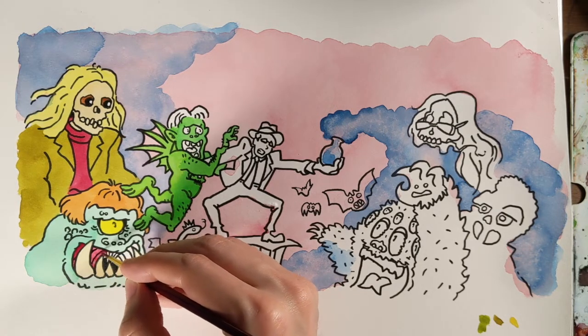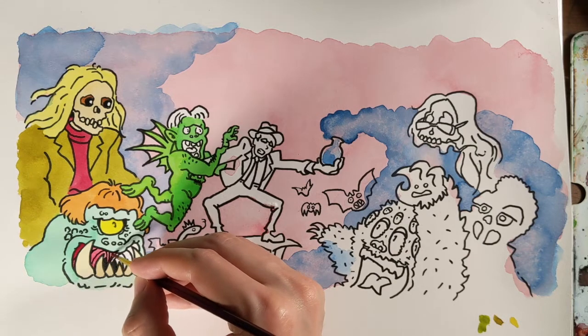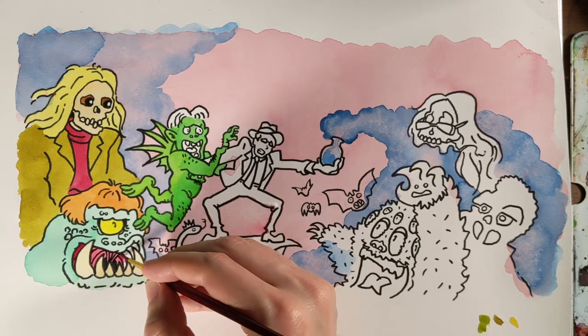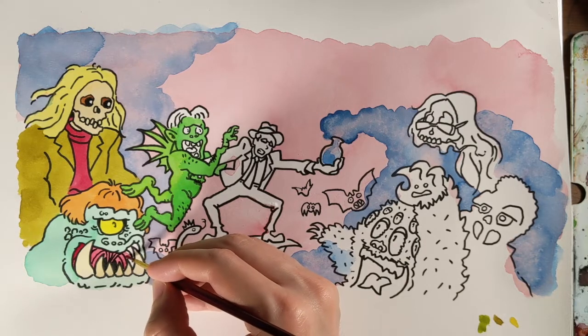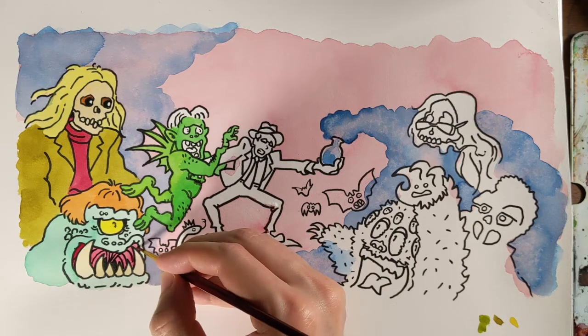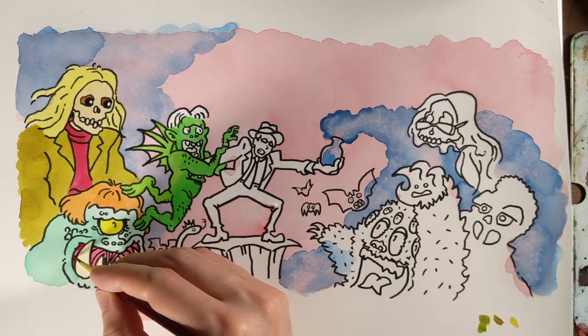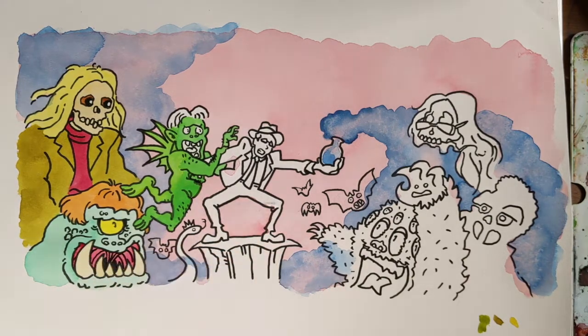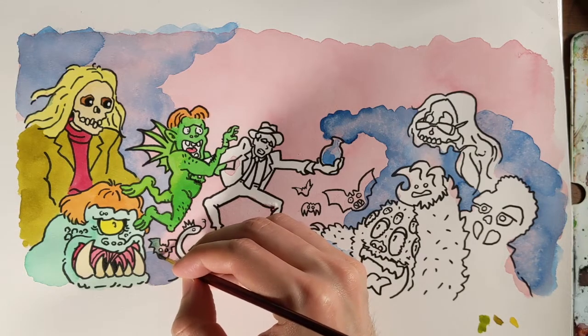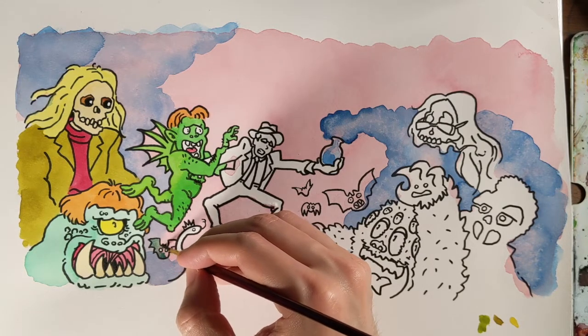As the piece goes on, the more you get into the finishing touches, the more I actually enjoy it. The beginning stages are just kind of get the washes down and try to get the effects you want. But then now you're adding little details. This is to me the funnest part. So yay!